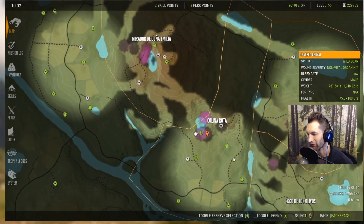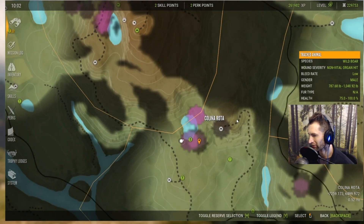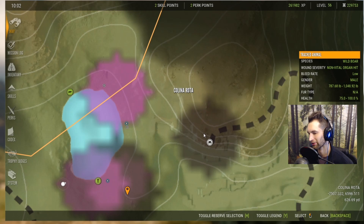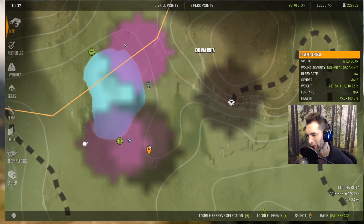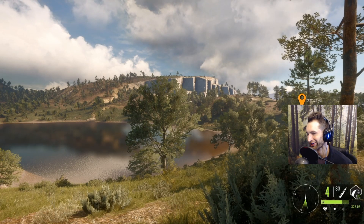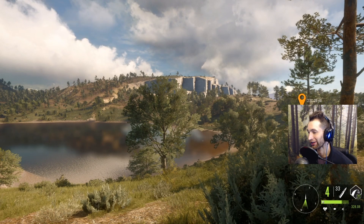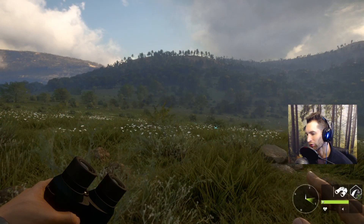That's where our spot is — let me show you on the map. We're right by Colina Rhoda. Set your tent up on top of this hill, sneak over to this lookout point, and you can see all the way across to this point where the rest zones are. Wild boar rest zone is from 7:30 in the morning until 13:00, Iberian wolf is from 7:30 until about 11:00, and Beceite ibex over here from about 8:00 until 14:00. We completely cleared out all our zones from that mountain.